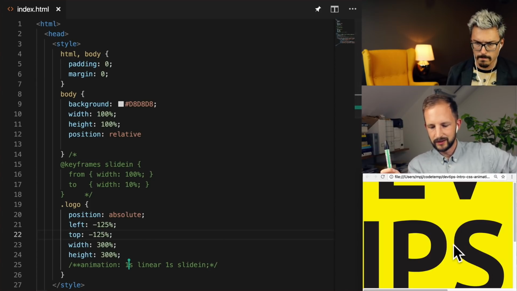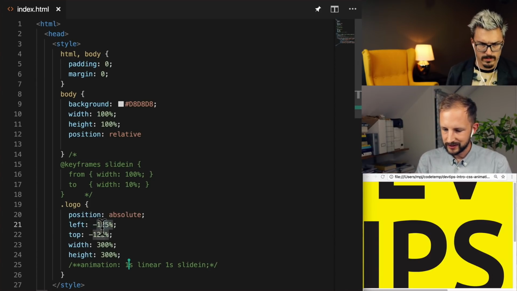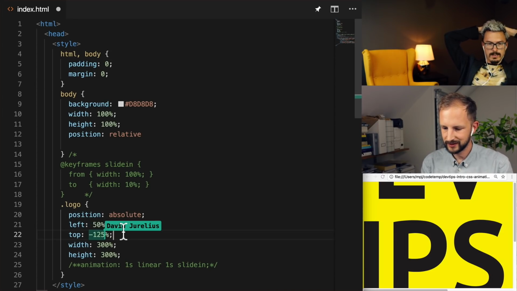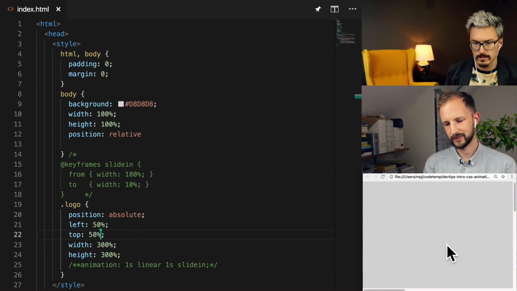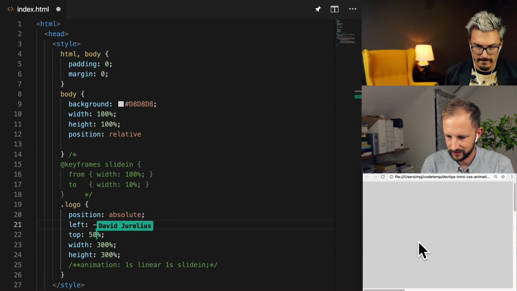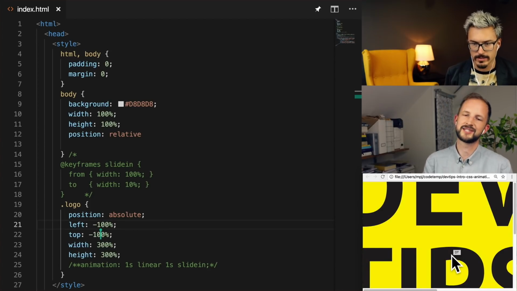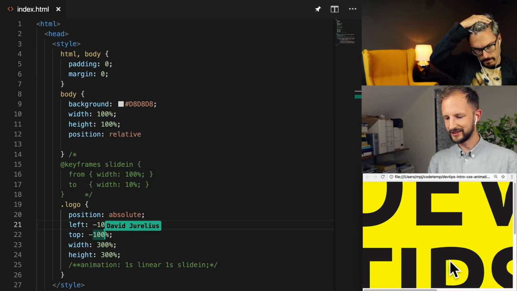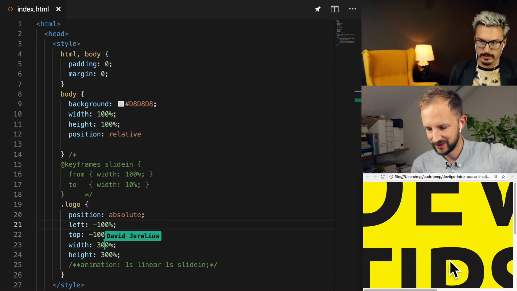I think you want 50% in, and then top 50% down. Let's just try it. It's minus 100, minus 100. Oh yes, that works. That's correct. So why does that work? We have to adapt the width and the top leftness to a separate coordinate system that we have to account for. Okay, but it works. We will make it work.